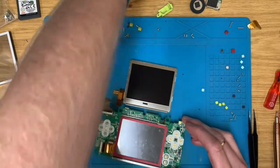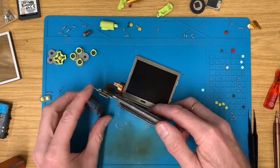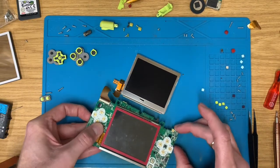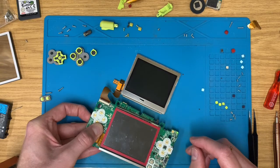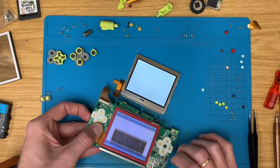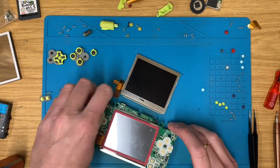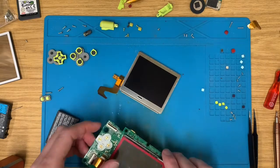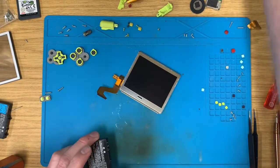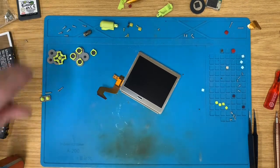Let's try a different battery. Absolute idiot. That's better. Right, well, we know they both work then, so pop this board back out of the way for a sec. Put that battery out of the way because that's fit. Keep this one to hand.